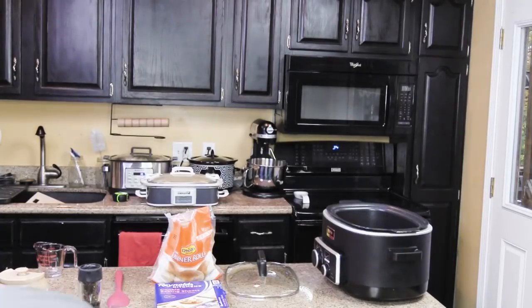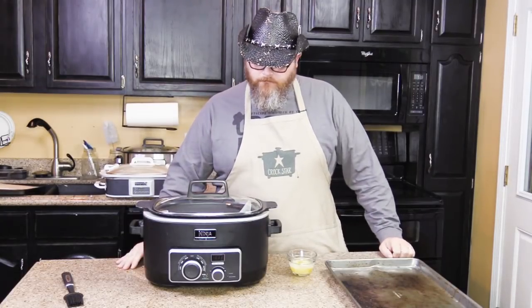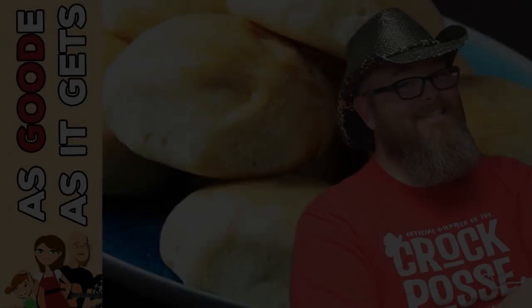That was my toe! Those are not going in the slow cooker. And rolls take... I was going to say it, back on it!